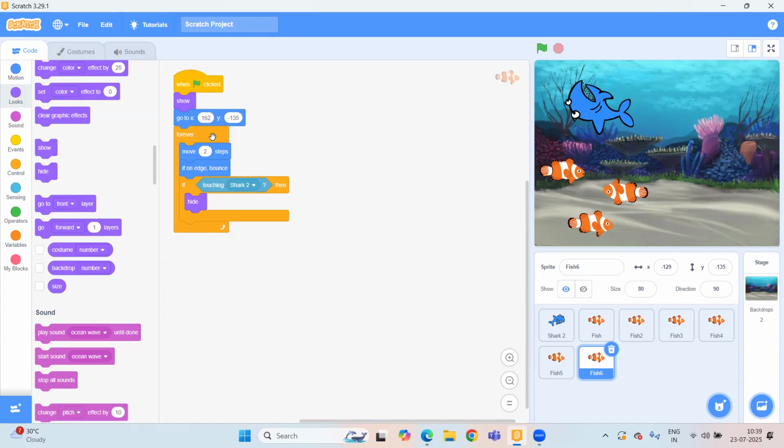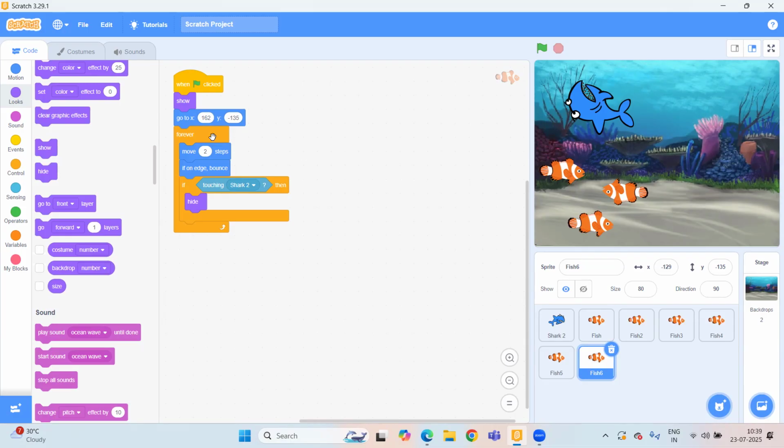You can add more fishes on the screen. You can change the behavior of the fishes as well. So it completely depends upon you and your instructions. Whatever instructions you provide, that particular sprite will perform the same action. So I think that is clear to you, right? It completely depends upon our thoughts, our imaginations. So we can create any kind of animation according to our thoughts. Okay.